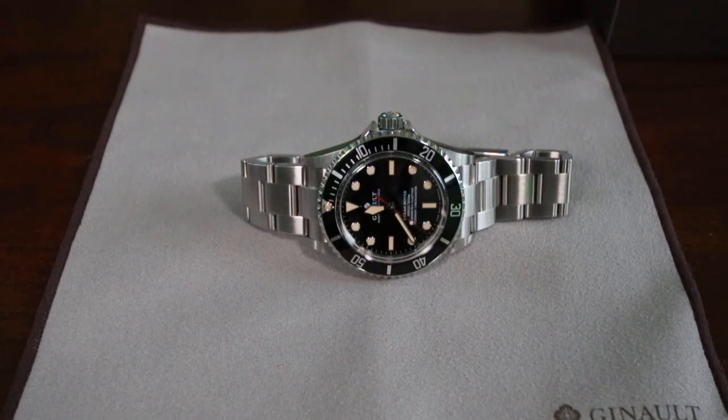Now, I don't really want to talk too much about the controversy. I know there's controversy that cloaks this watch. Everybody has something to say about it. I'm just going to say the reasons why I purchased this watch. I really wanted something that was substantial, something that had the classic look, and something that I could feel comfortable spending $650 on and know I'm going to get a quality timepiece. So when I saw the reviews, I decided to pull the trigger.